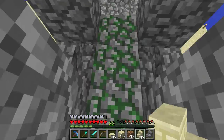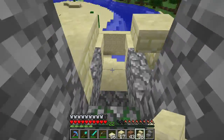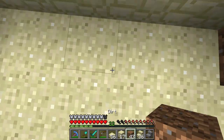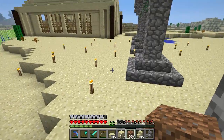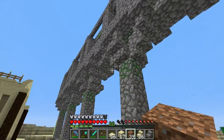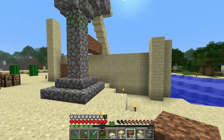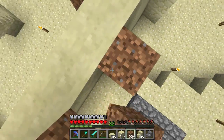Alright, hey, look at that. Now, I know it's a little weird to only have the mossy cobble at certain intervals, but that's because anybody who's just walking around the city is going to see it from this perspective, where it just looks like little bits of mossy cobblestone peeking out from the base, showing that there's water in there, etc. Okay. Now, where was I?